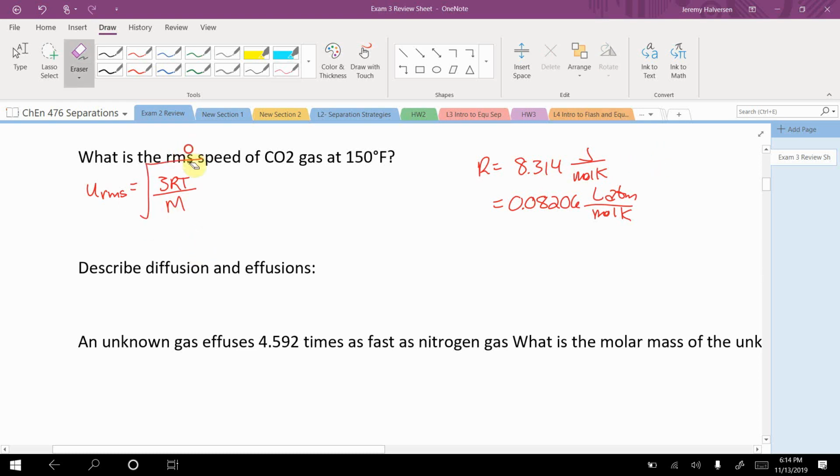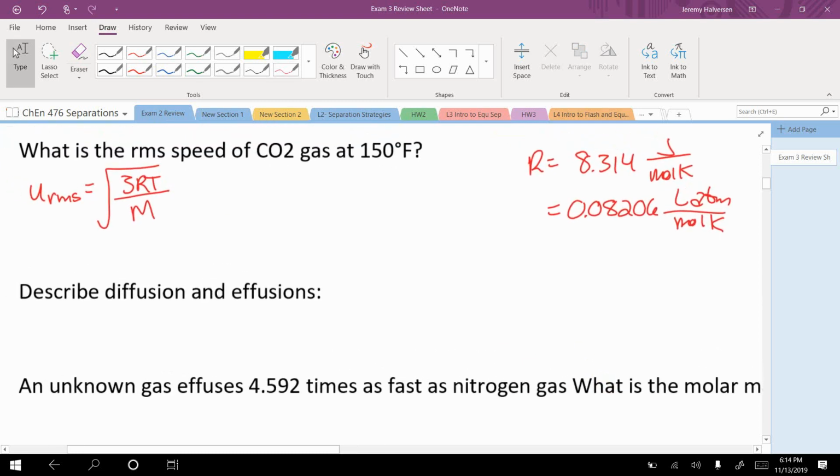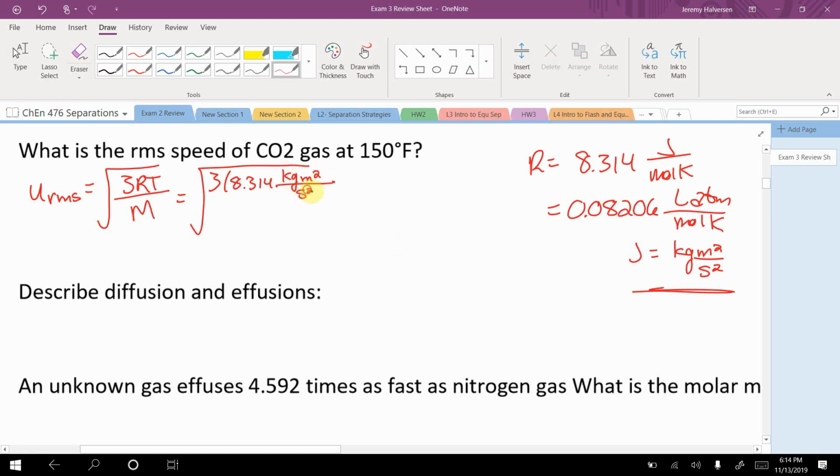Do you want me to show you the units? Does anybody want to see why we use that one? Okay, Lauren does, so I'm going to do it. Okay, so this is going to be the square root of 3 times 8.314. Now, a joule is equal to a kilogram meter squared per second squared. You're like, I didn't know that, but where do you look when you don't know stuff? The equation sheet. That's what a joule is. So I'm going to replace it and say kilogram meters squared per second squared per mole Kelvin. That's just joules per mole Kelvin. Following? Only Lauren wants to follow, so everybody else can just ignore it. I'm impressed you haven't turned very red.